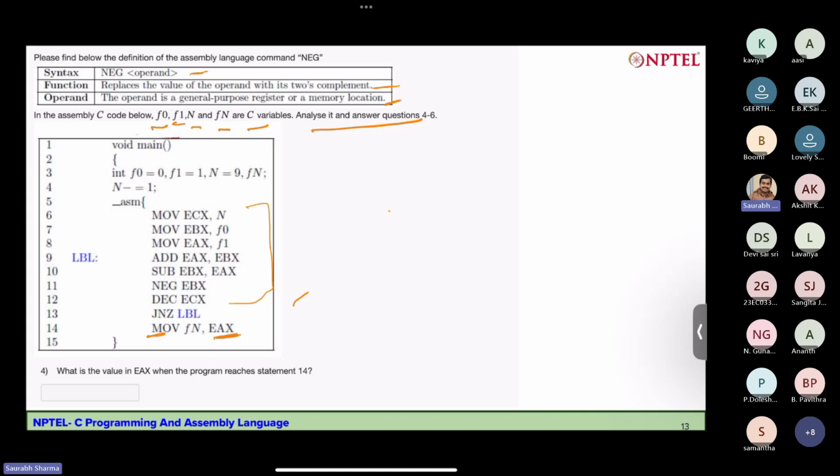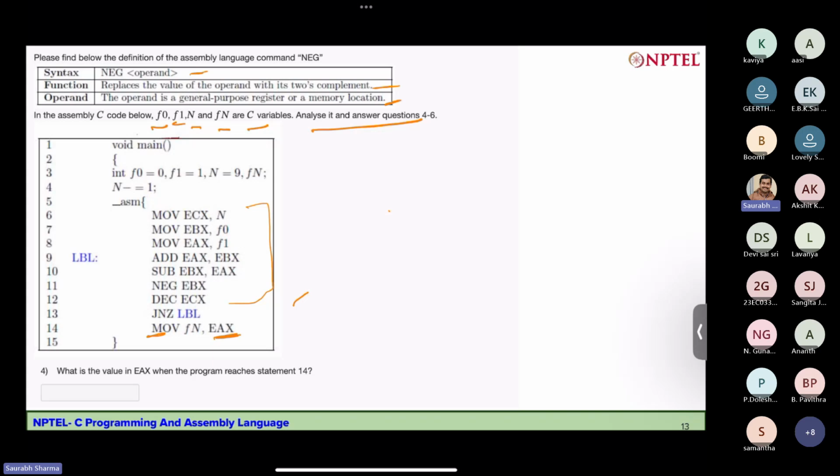So we have a counter, we have an initial value F0, then there is one more value F1. We add the value of EAX to EBX. So we are doing F0 plus F1, then we subtract EAX from EBX. So EAX now has F0 plus F1, and EBX has F1 minus F0.